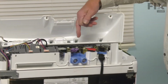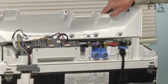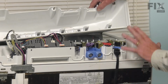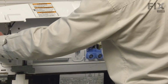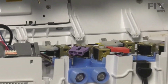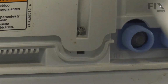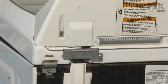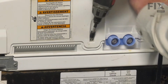You'll note that there are 5 hooks across the bottom edge of that console, and they will fit into corresponding holes in the front of the base of that console. So be sure to line those up and ensure that each of those tabs comes out over into the inside of that base. Now, with the console properly placed, it should be flush along the edges with the main top. We can then tighten it with the screws.